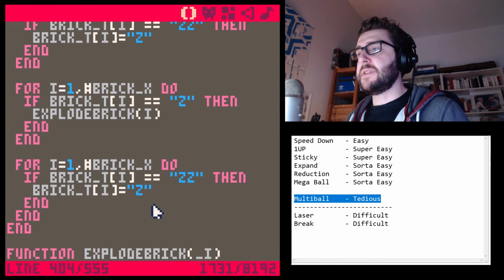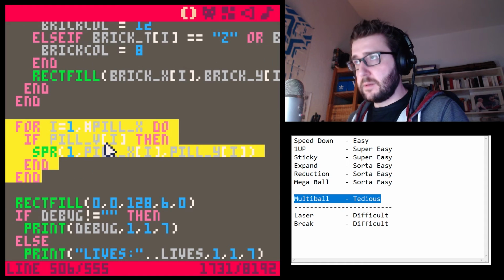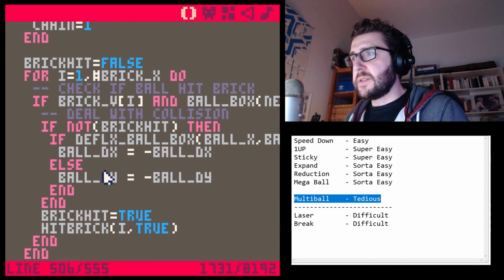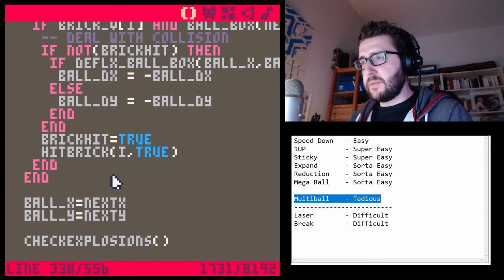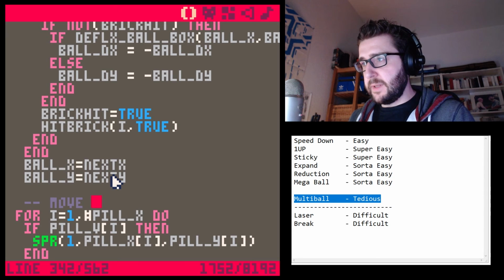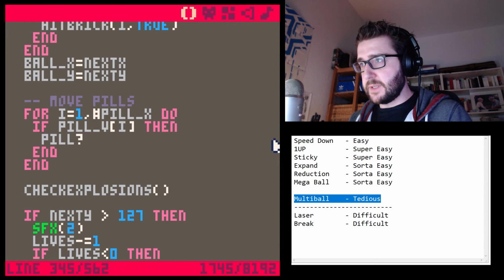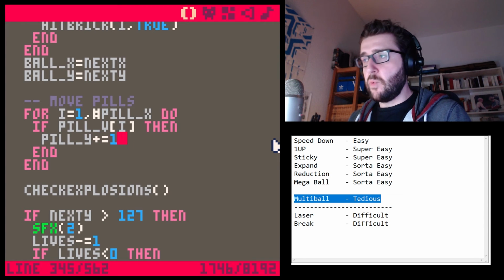Good. So now we're creating those pills, but you may remember the goal was to make them actually fall down. So let's do that. I'm gonna go here. I'm gonna copy this pill drawing code, and I'm gonna go to our update game function. Here's where we're moving the ball. Actually, we can do it here, because the ball doesn't actually interact with the pills. I'm gonna add a note, move pills. Okay, so if it's visible, then we're gonna do a very simple thing. We're just gonna go pill underscore Y, and the idea is to make it move down, so let's just do plus equals 1, so we're just going to add 1 to it.